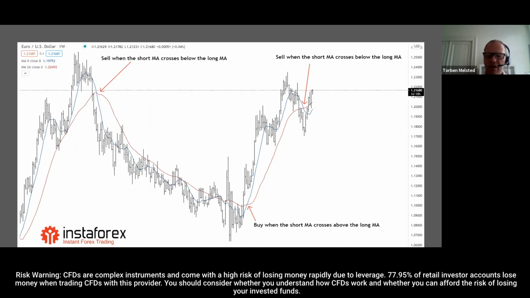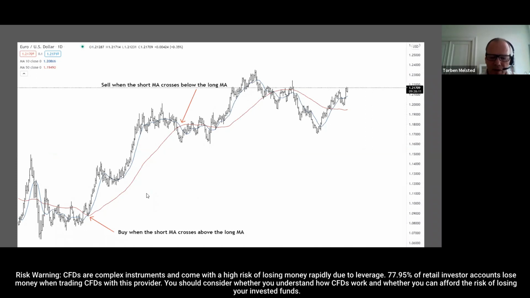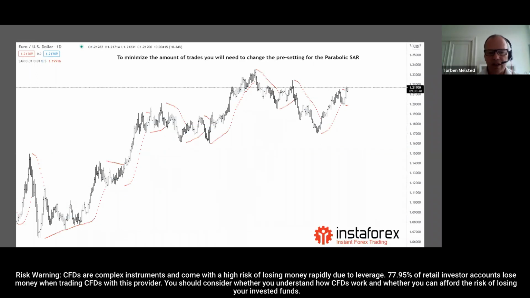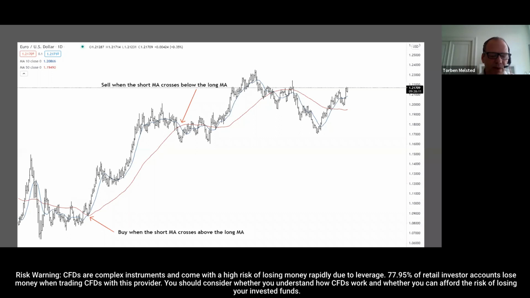But find out first, does this work for me? Is this too long a time frame? It likely is, but find out if it is, and if it is, then find out what can work for me in a shorter time frame. This might be it, or maybe even down to a 4-hourly chart. I don't have that, but it could be a 4-hourly chart, and then you have more signals, and you will have more false signals. You will have more drawdowns, but still, I'm pretty sure that in the end, you will come out of it with a profit. Okay.